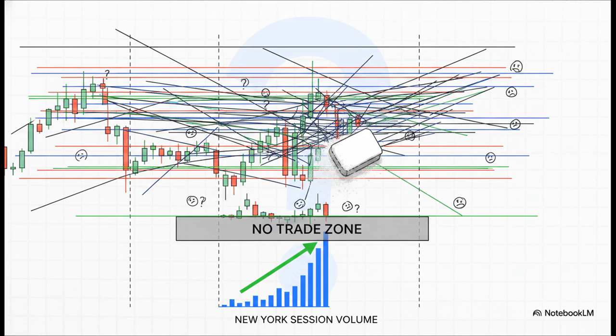Have you ever caught yourself marking every single level on the daily time frame, then the 4-hour, the 1-hour, all the way down to the 15-minute chart? By the time you're done, the whole thing is an unreadable mess, right? It causes total analysis paralysis. You don't need 100 levels to trade. You really don't. All those lines are just fueling your anxiety.